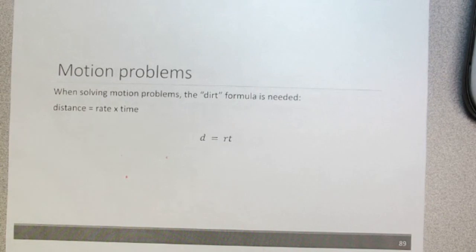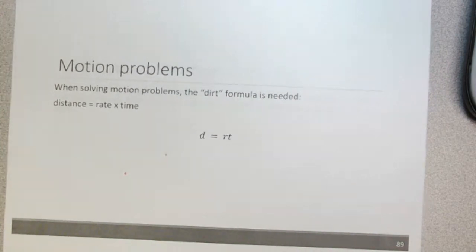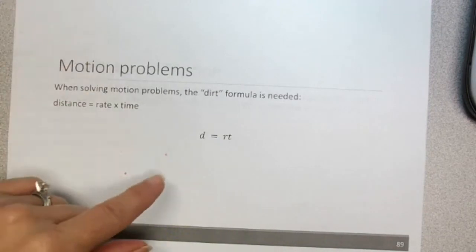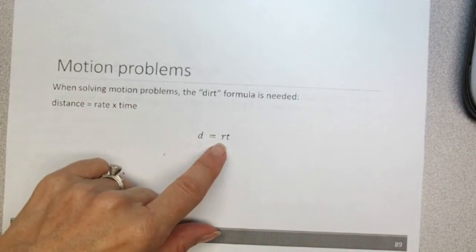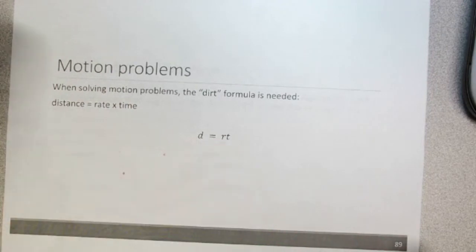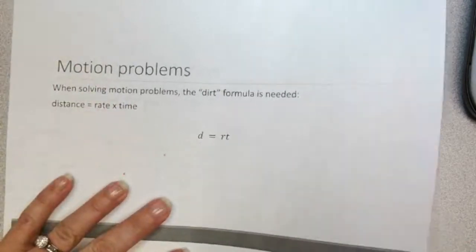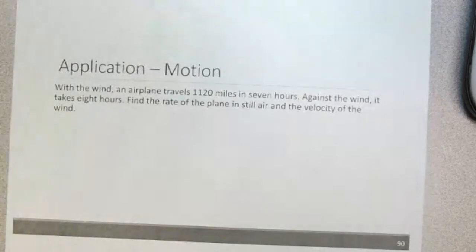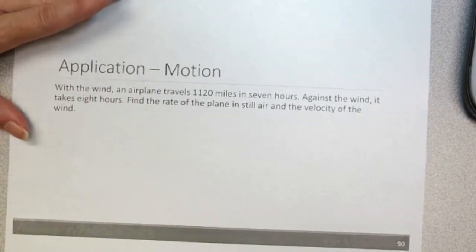Now, motion problems, most of the time if we have an application that involves motion, we want to solve that using the distance equation. And distance equals rate times time. Okay, that's always going to be true. And motion problems often use that equation in context. Now, motion problems are a little different than mixture problems. We aren't looking for a value equation and a quantity equation here.